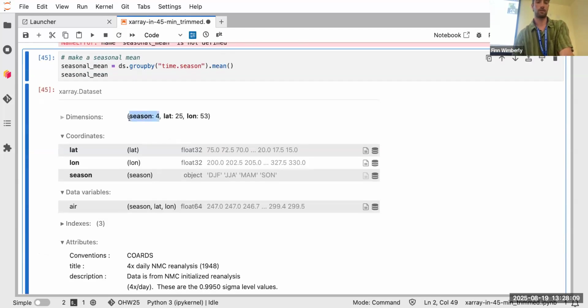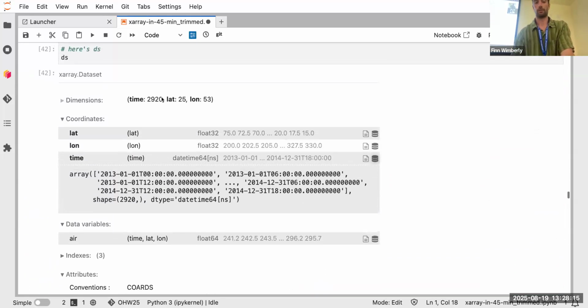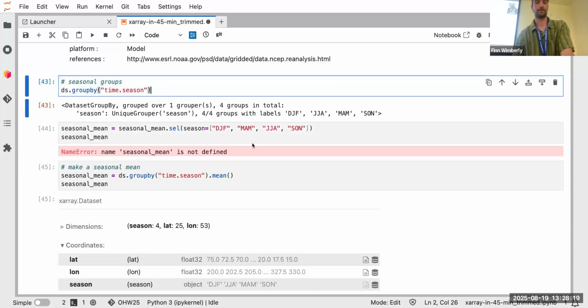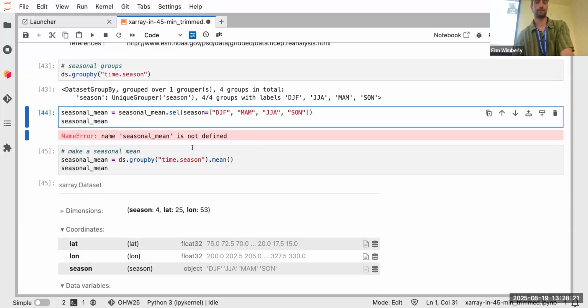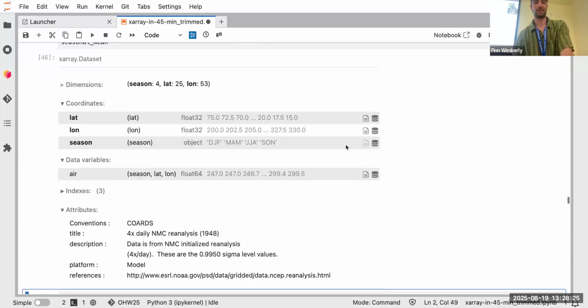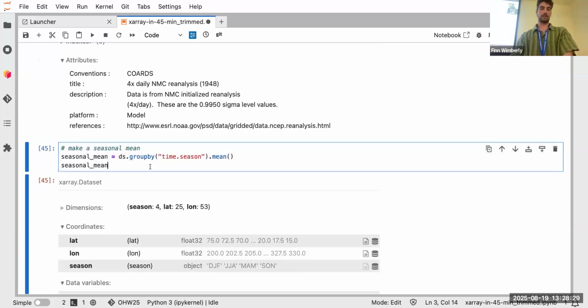And now our time dimension has been replaced by season. That's gone from however many values, almost 3,000, to just 4. And here we can make things a little tidier by putting them in chronological order.